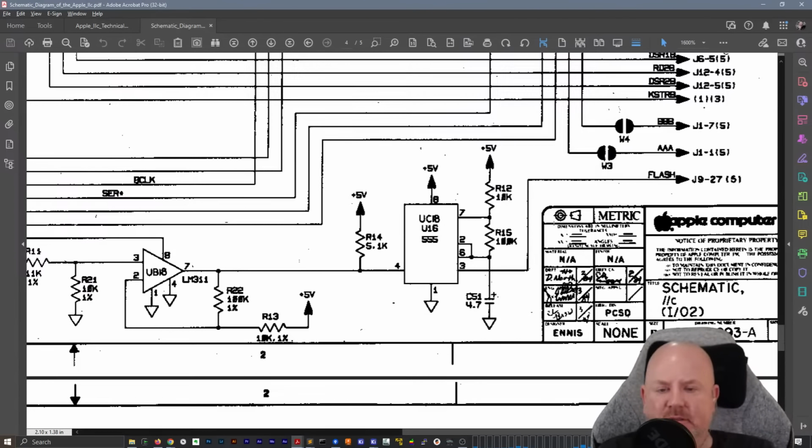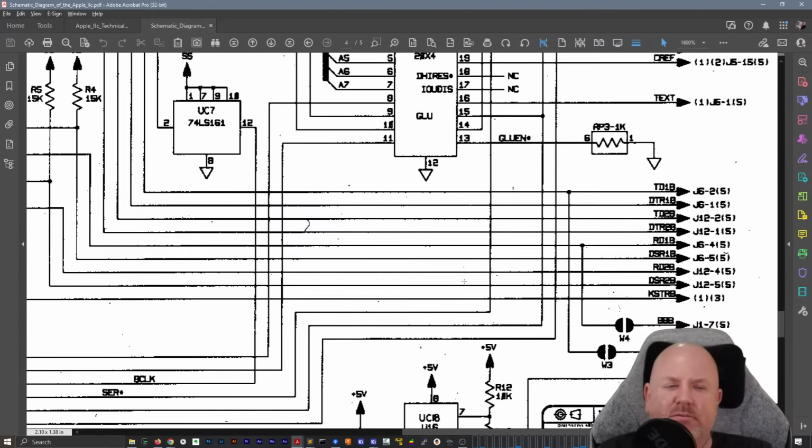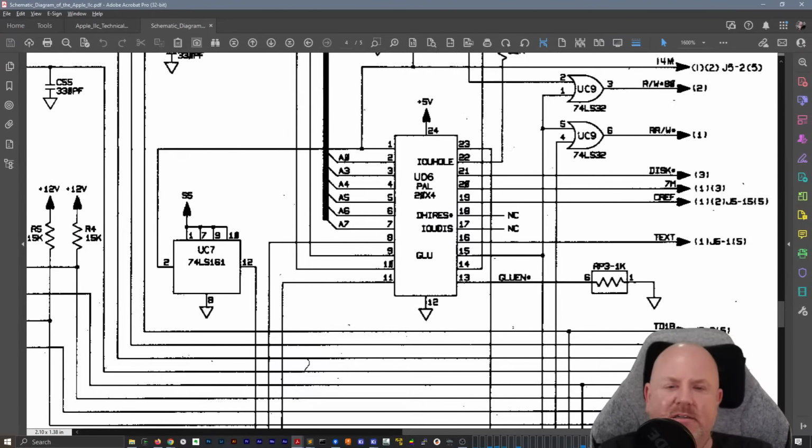Because in the other Apple IIs, no, that's not true. In the 2 and 2 Plus, there was a 555 that did the cursor flash. But I'm pretty sure in the 2E and the 2C, I thought it was the IOU that did it. Then again, maybe I'm confused because the Mega does it. But why would you need 12 volts for that?